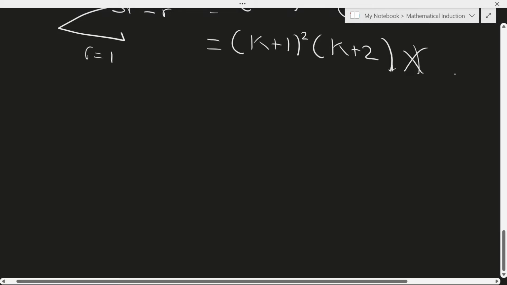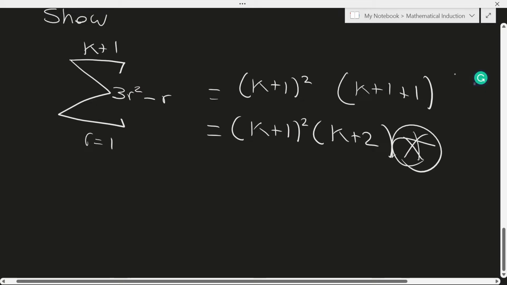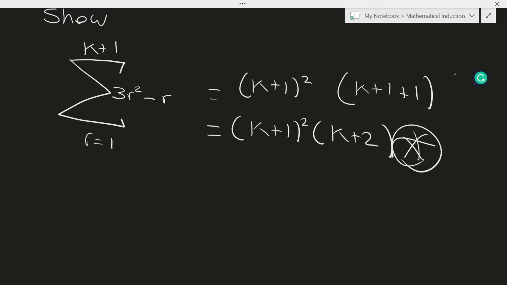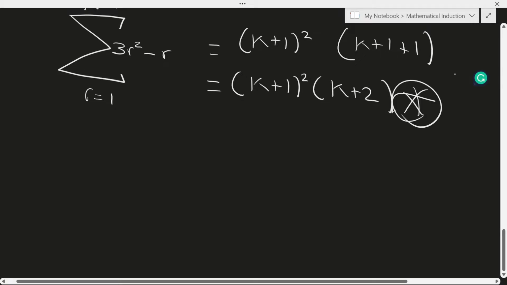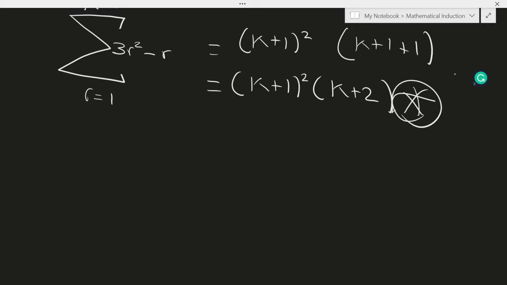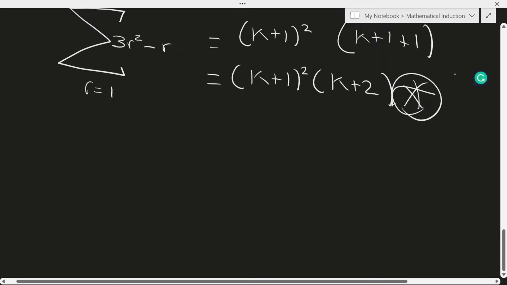This step is very important. This is actually what we're trying to work towards. So, how on earth are we supposed to get this? The main goal of mathematical induction is to equate to this exact k plus 1 squared times k plus 2. We're trying to get back to that. And the way we do that is we'll add the k plus 1th term, as well as the formula for where n is equal to k. Essentially, we're saying that n is equal to k plus 1.